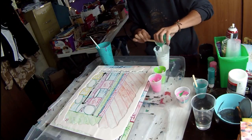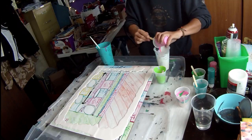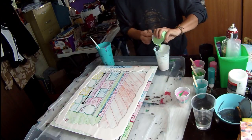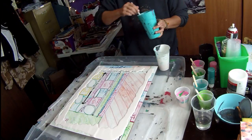But yeah, here I've got all my paints broken down and pouring them bit by bit into my cup here. It's 3 parts school glue, 1 part water to start, mix the ever-living daylights out of it, break it down into the cups you want, add a little bit of whatever paint or ink, and stir, stir, stir until you like it. Add more water as needed.